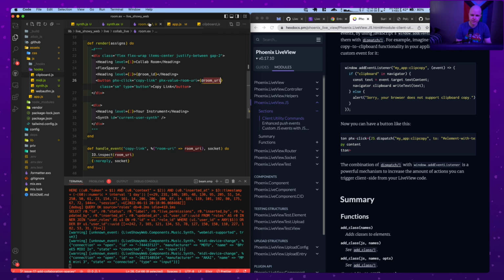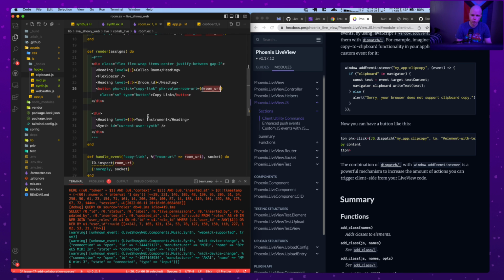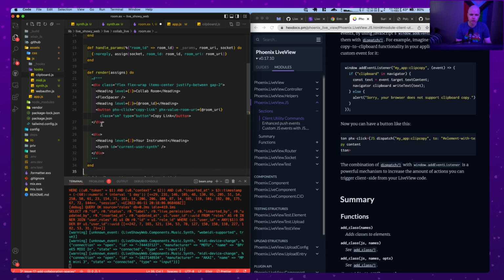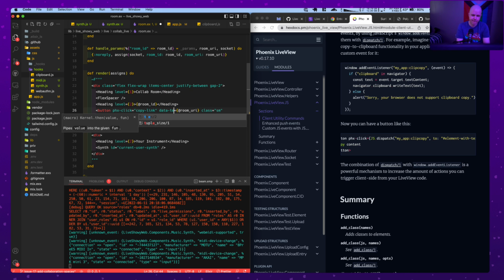So this is going to be Phoenix copy. Okay, so this actually won't be used anymore. That room URI is going to be a text attribute in the data set for this element.